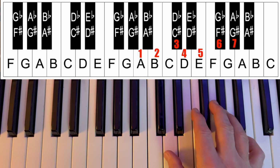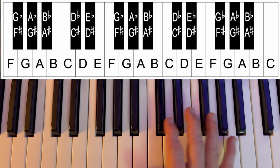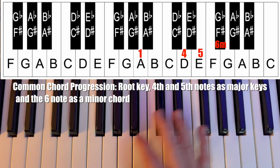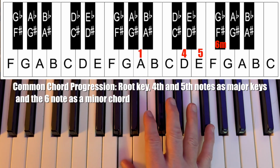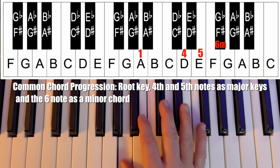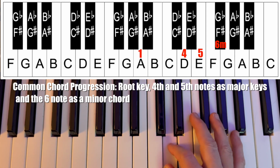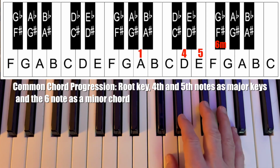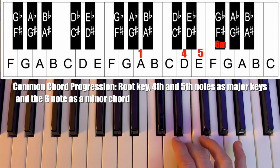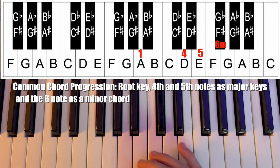That's the 7 notes. Most common chord progressions use your root chord, whatever key you're in. This is 1, and we're in A. So the most common chord progressions use A. Then the 4th note in the scale becomes one of the chord progressions. The 5th note in the scale, and the 6th note as a 6th minor.